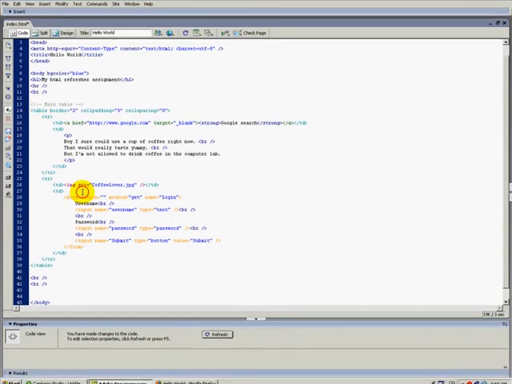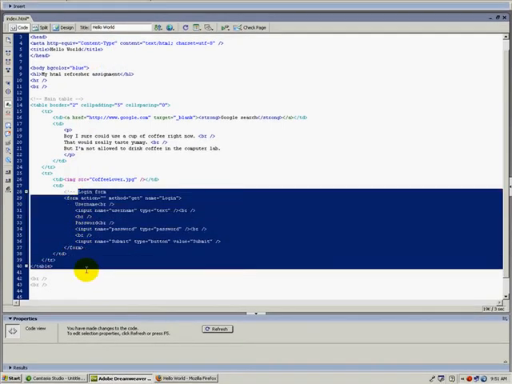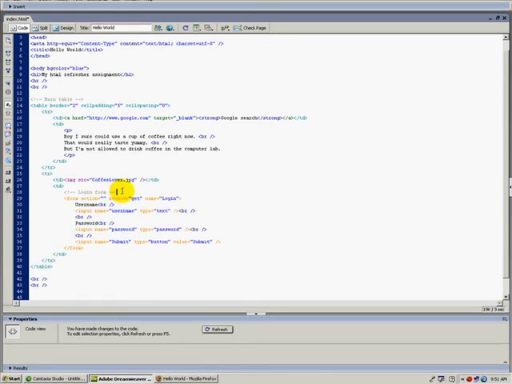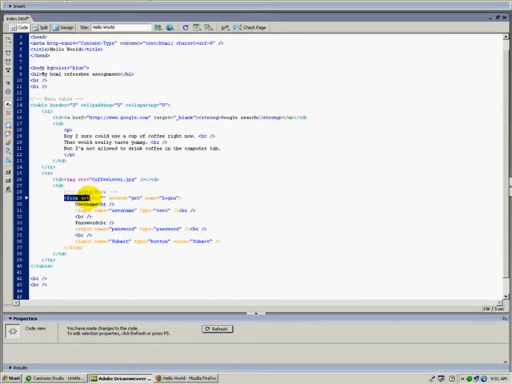So what I'm going to do here is add another comment, just because. And for this comment, I'm going to go open bracket, exclamation mark, dash dash, login form. And then when I finish my comment, you notice that everything below this tag is now grayed out. So I'm going to go dash dash, and when I hit the close bracket, it's all going to light up again. There we go. So that's my comment. This comment describes what this form is. This is a login form.